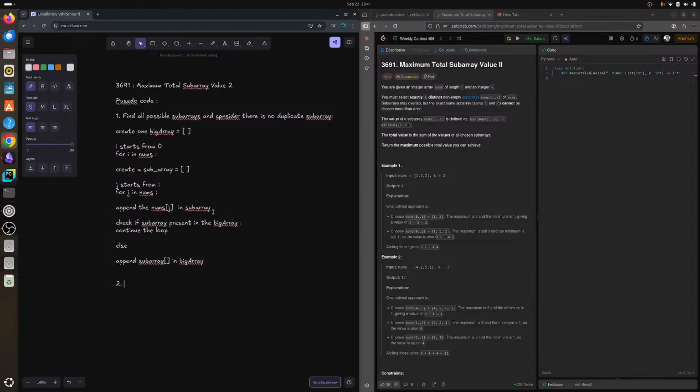So we need to find the k unique subarrays. We need to again do the brute force method, so we will put the loop on top of it, like we can put the loop in this big array.